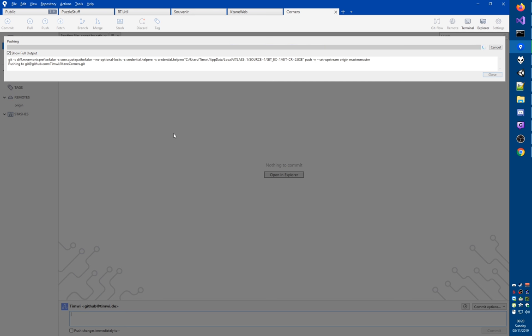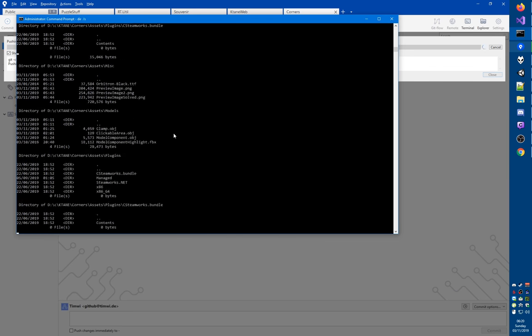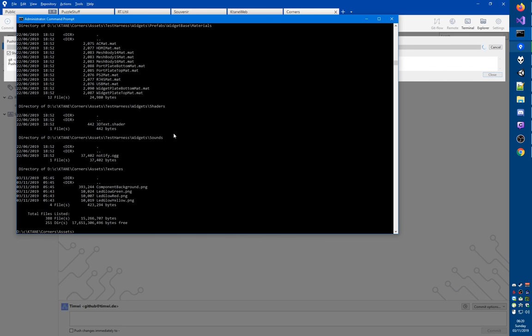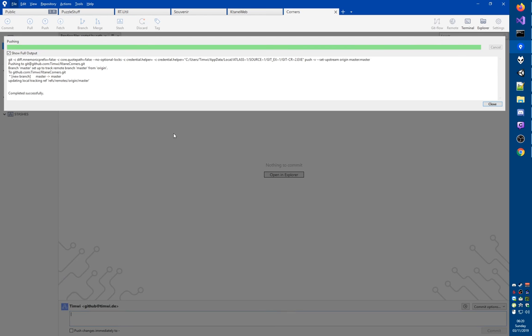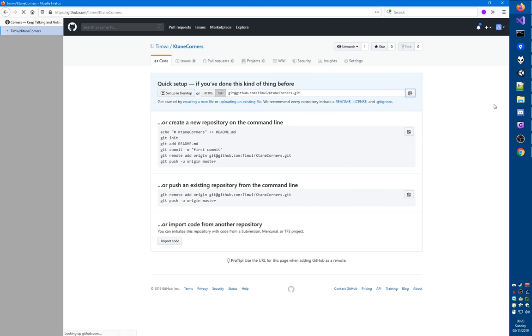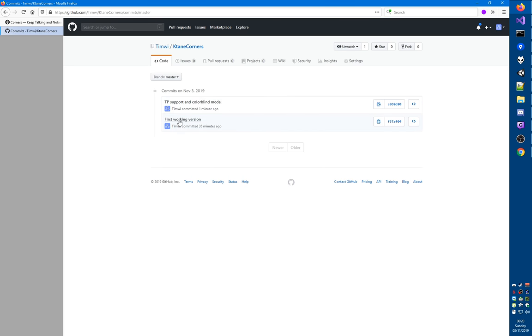Okay, it'll take a while because obviously it needs to upload all of the data, which in this case means pretty close to 15 megabytes. It shouldn't take that long, but it's still 15 megabytes. There you go, it's done. Now if I refresh this page, we will actually see that I made two commits, the first working version and the TP support and the colorblind mode.